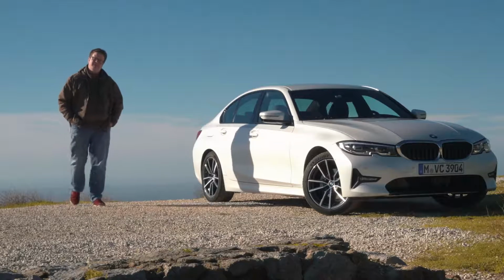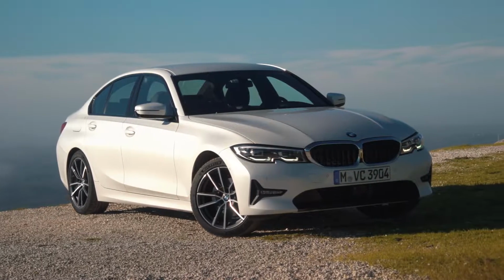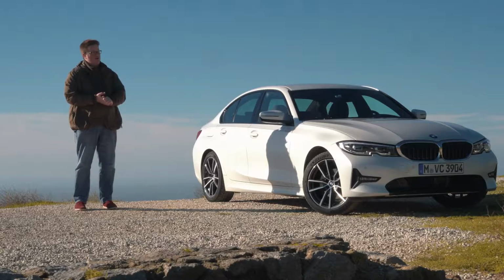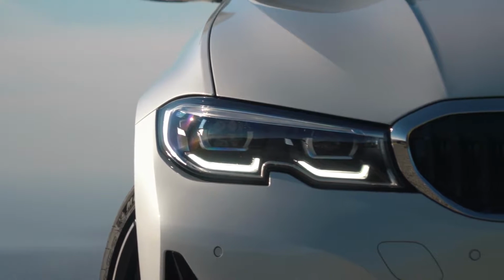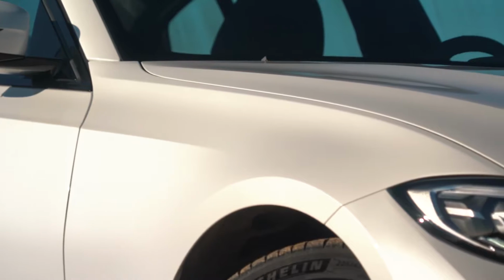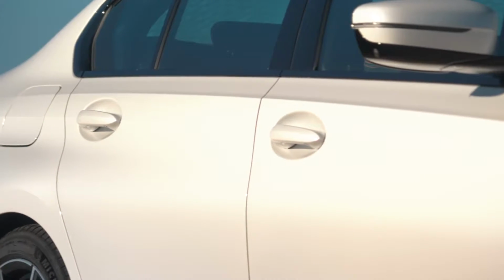What do you think? The pictures have been out a while now, it's been at a couple of motor shows. Fair to say the reaction has been a little bit mixed. Some people think it's a great looking car. Other people take issue with a few things on it. Maybe the grille's too big, the headlights aren't quite right, the wheels a bit blingy maybe. Generally, it's just a slightly overwrought, fussy kind of surfacing treatment for a 3 Series.